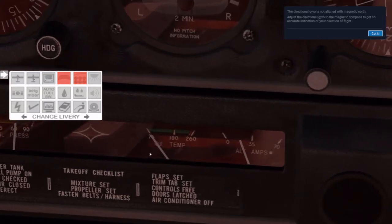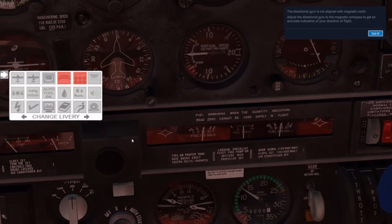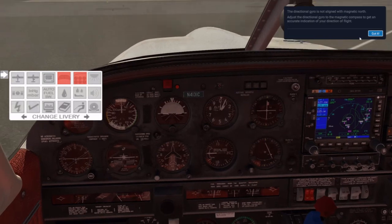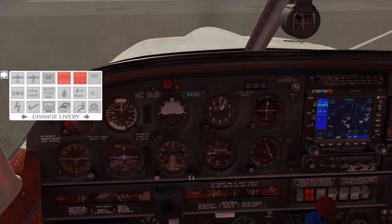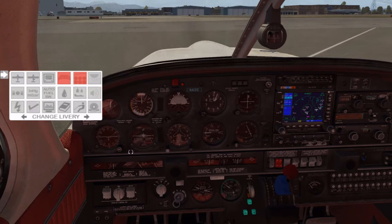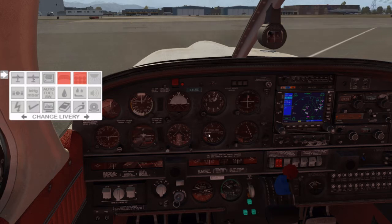And oil temp should be coming up. Let's give it a little more throttle. It should be coming up here momentarily. Fuel pressure still looks good. Okay, it looks like it's slowly starting to creep up. Let's get this thing figured out now. Let's just put that, and that lines it up there. That's kind of nice. So you don't have to manually line it up. You just click it in, and it'll line it up for you. So that's a nice little feature.